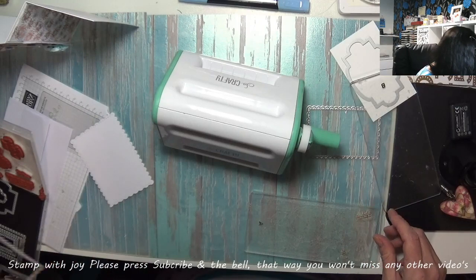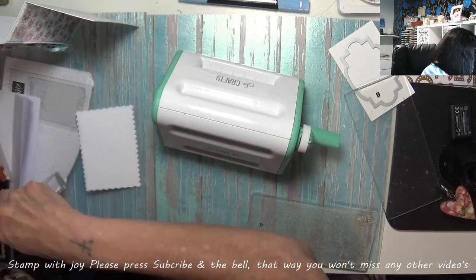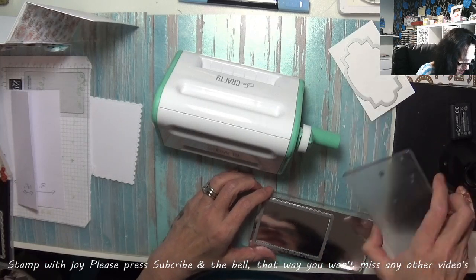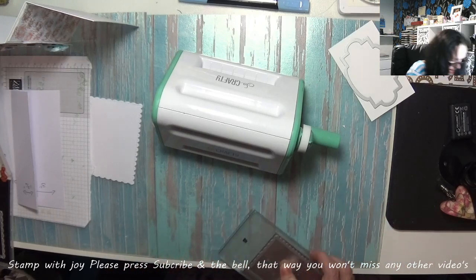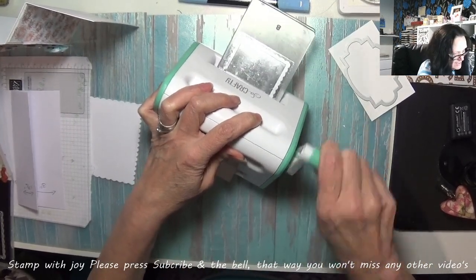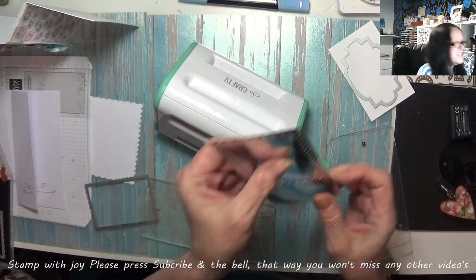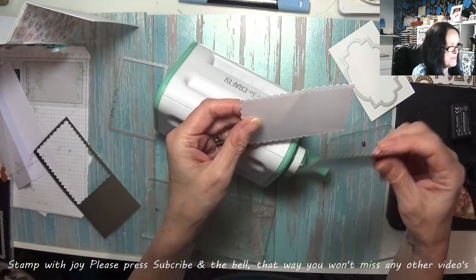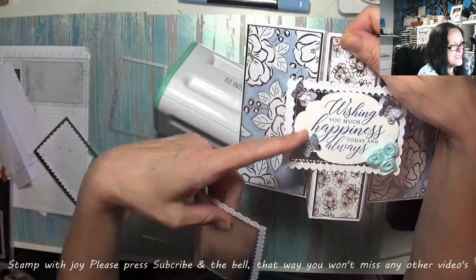And then I use the next size down with my silver foiling, which is here. I'm going to pull it down a little bit, and I'm going there and back. Oh, I get it. Yay, that one's come out beautiful. Look at that. That's going to get laid on top of there. Absolutely stunning. You can just see it in the background there.